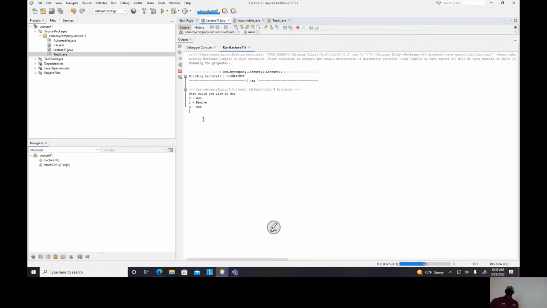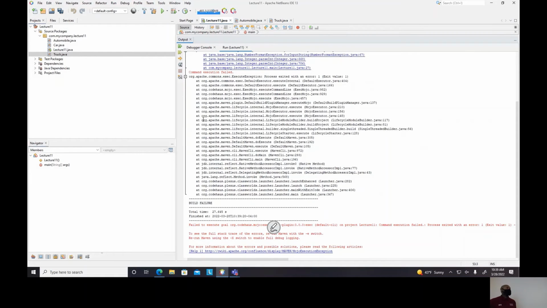So I give them 3 options: 0, 1, or 2. My program wants to read in a number. It doesn't want to read in a character. But users being users, they're going to type something wrong, right? So we're going to type 0Q. Whoops, I hit 0 and P at the same time. I hit run, and our program is going to crash. I get a runtime exception.